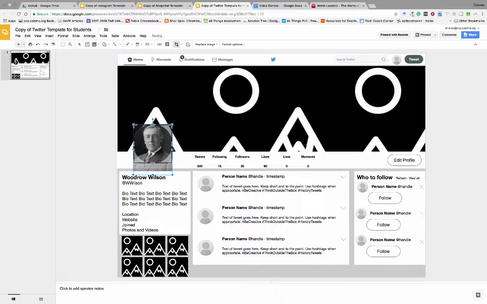Now, when I use this, you see the blue and you see the black. The black is what is showing for that image. So the black is going to change the size of that image. The blue is the actual image. So I don't want to do anything like this with the blue, because then it stretches his face out. So I want to go back. I'm going to use my Control Z. Control Z is going to be your friend when working with these templates if you make a mistake. When you do Control Z, it just undoes what your last move was. If you made a mistake three or four times ago, go ahead and do that a couple times, and then you kind of get it together.